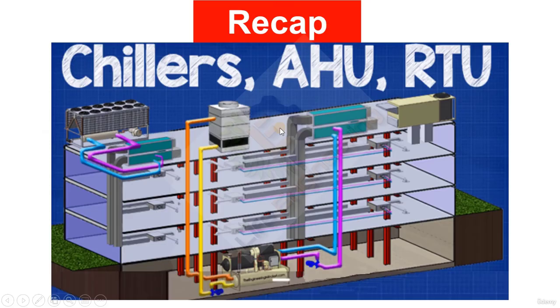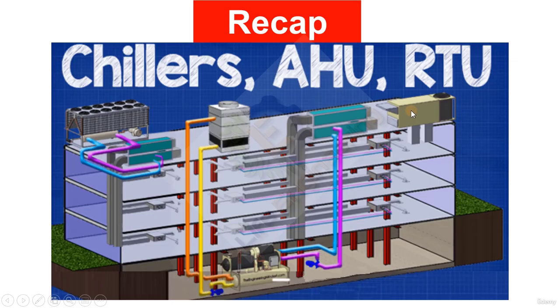This is a quick recap to see all the equipment types. We have here a chiller and air handling unit. This is a chilled water air handling unit. Both are connected via pipes, and chilled water is running inside the pipes. Here this is a water cooled chiller, and this is an air handling unit connected together via chilled water pipes also, but the condenser of this chiller is cooled by water via the cooling tower.